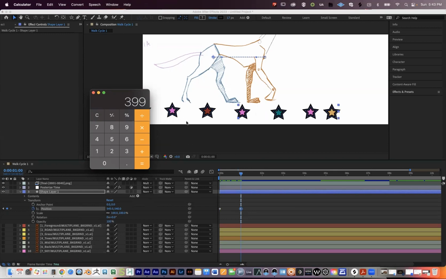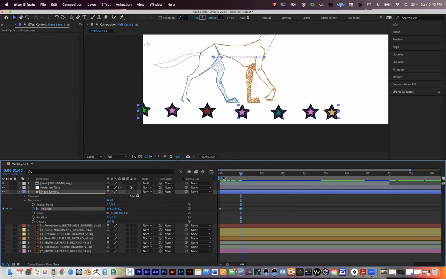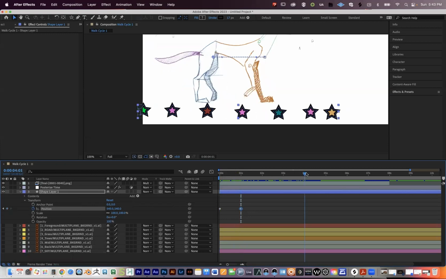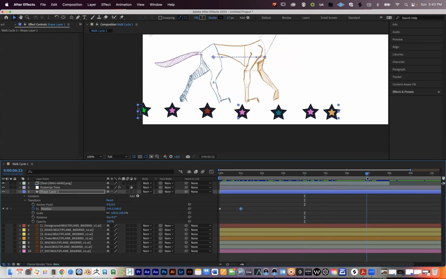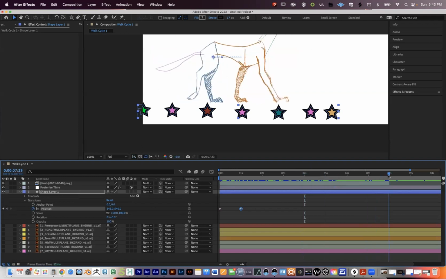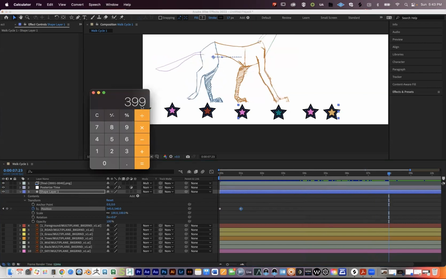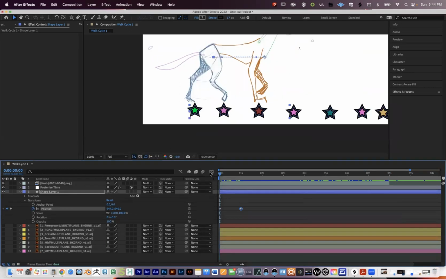So if I wanted this to track for 4 seconds, then I would do 399 times 4. Times 5, times 6, times 7, right? It's per second. I want my animation to be 8 seconds long. So let's use the calculator. I take 399 and multiply by 8 for 8 seconds, and that gives 3,192.